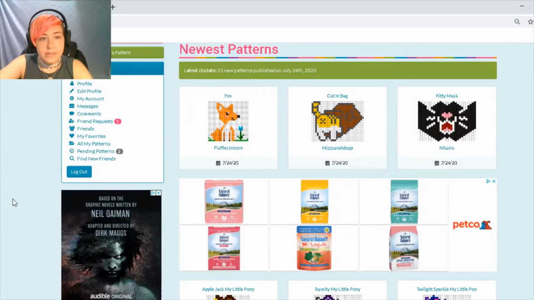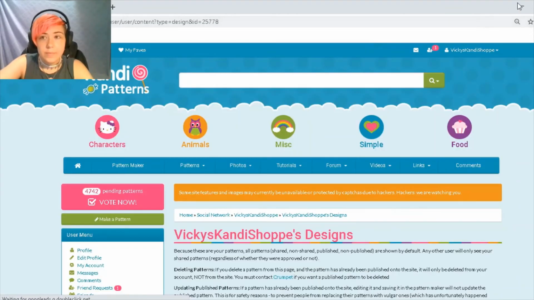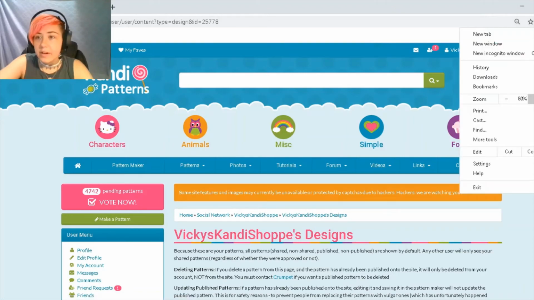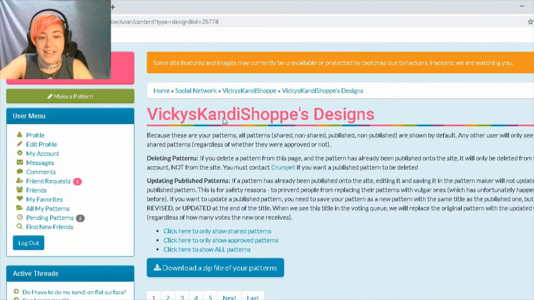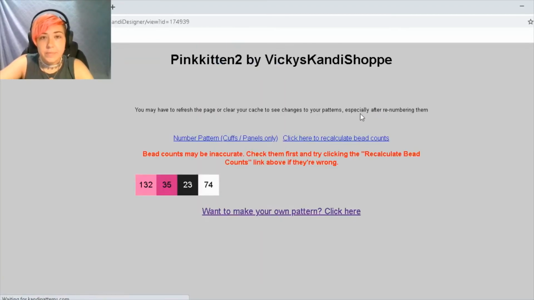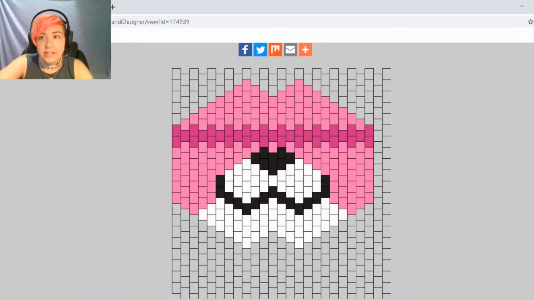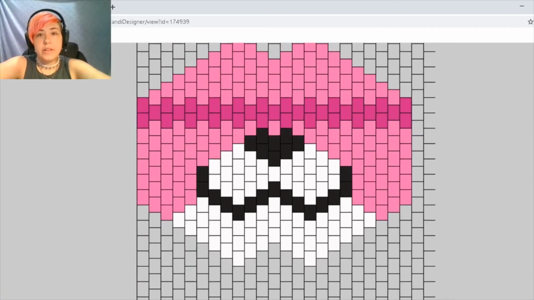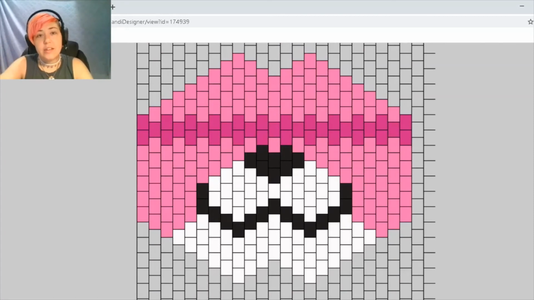So then I'm going to X out of the pattern maker and go here to the main website, and on the left I'm going to go to all my patterns. I feel like I'm kind of zoomed out here. There we go. So then I can click on my pattern, and now I can see it. I can zoom in. Sometimes I just blow it up like that.